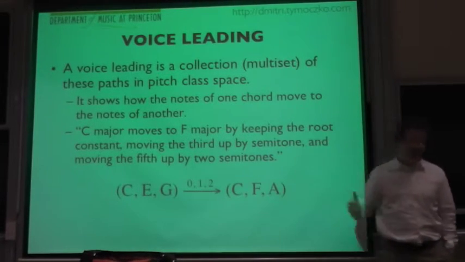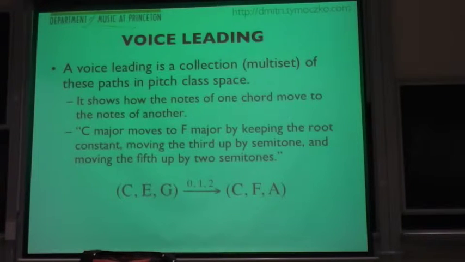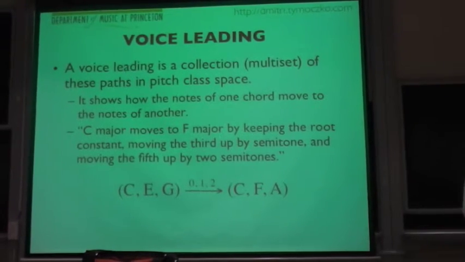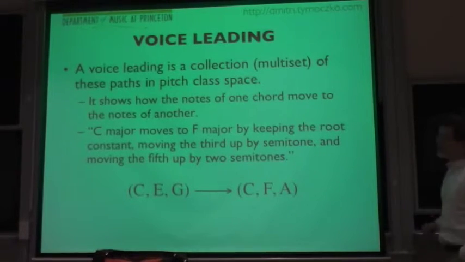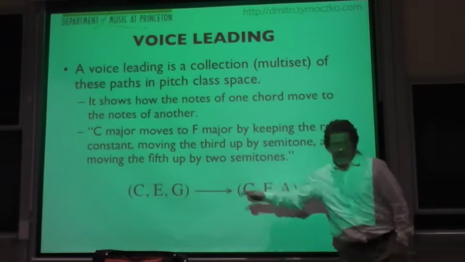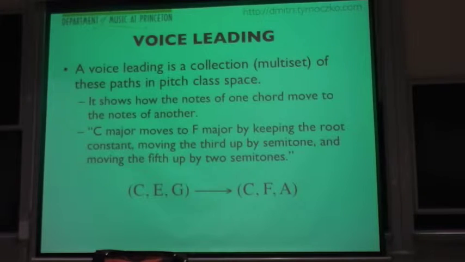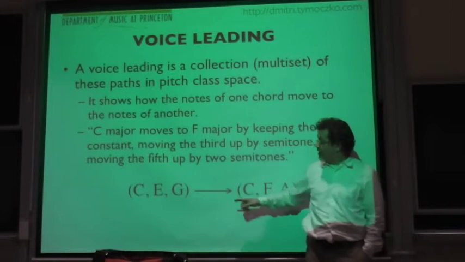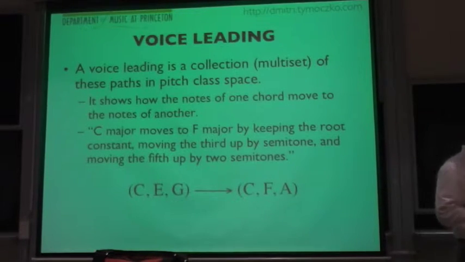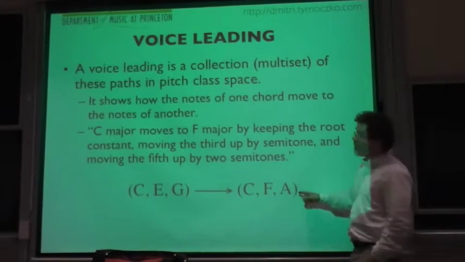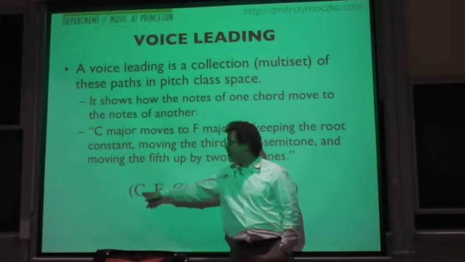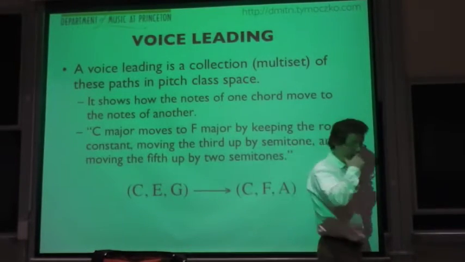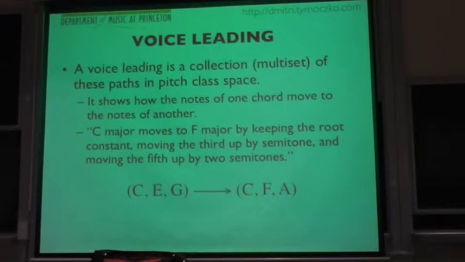The punchline is these really are going to be vectors in higher dimensional configuration spaces that are singular, and hence this is a vector or in an orbifold or a class of paths in the orbifold. Usually I leave out these numbers when notes are moving by the shortest possible distance, which they typically are, so it's just a little bit more legible to see that. So when you see this, note, by the way, that these are not ordered. There's no sense in which C comes before E, right? This is an equivalence class of motions in musical space.